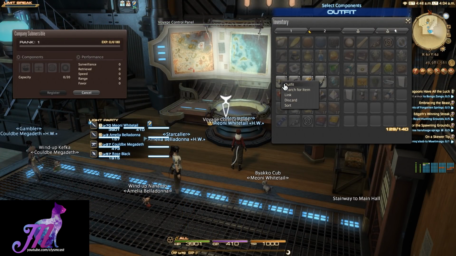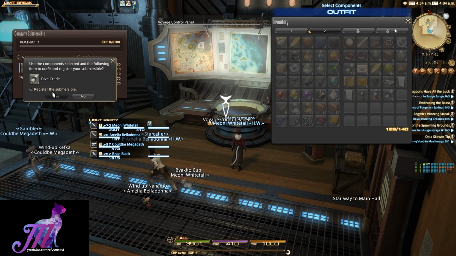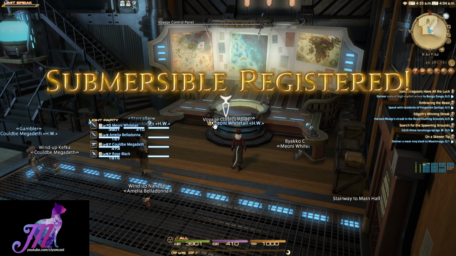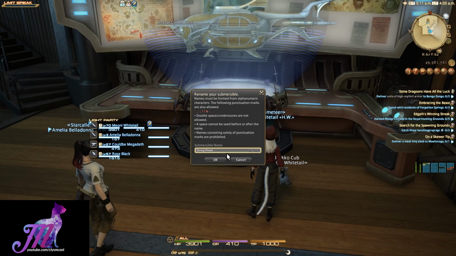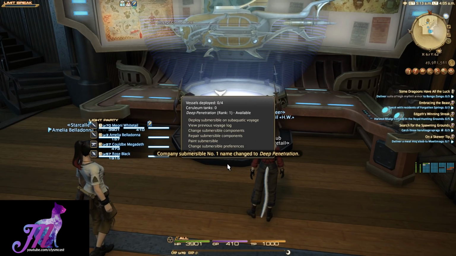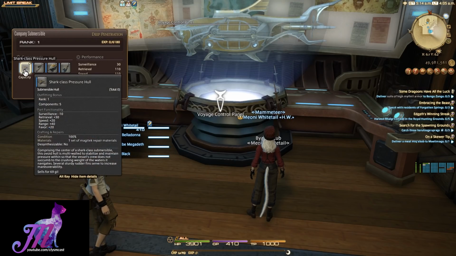It's going to ask us for a name, so in the interest of being mature and thoughtful about the sheer depth of the expanse we are attempting to voyage into, let's call it the Deep Penetration. Yeah, that sounds like a nice mature name for a submarine. A vessel worthy of the depths. You can now even paint certain parts of the submarine different colours for fun.